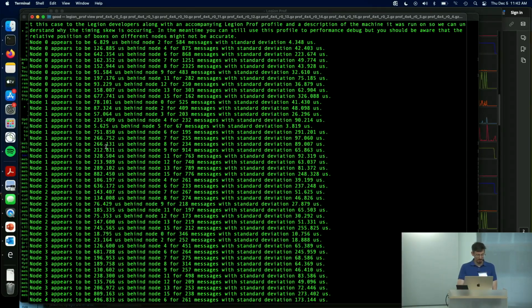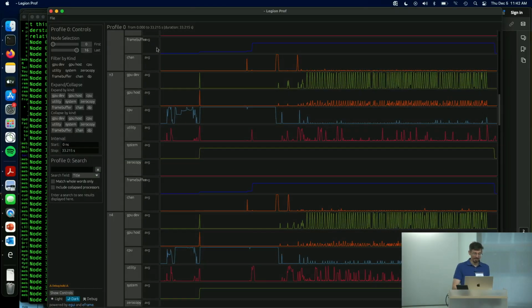Now, if you start to see timing skews that are like a millisecond, you should really start to pay attention, right? That means the relative positions of boxes could be shifted by quite a lot. We've actually seen cases where it's 10 or 100 milliseconds on some machines, and that's really off. That'll be really confusing when you look at those profiles, because Legion Prof will align all of the nodes at point 0 over here, at the left side, but really some of the nodes will be shifted relative to each other. So watch out for timing skew.